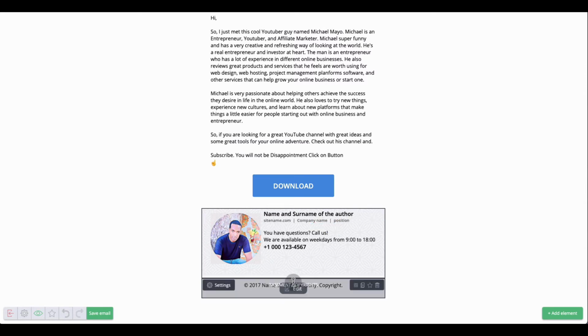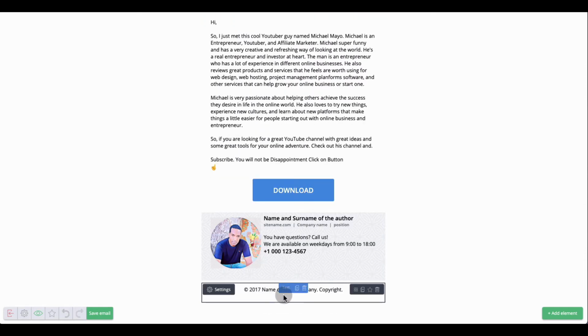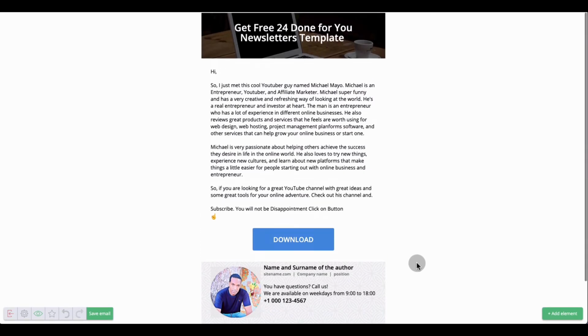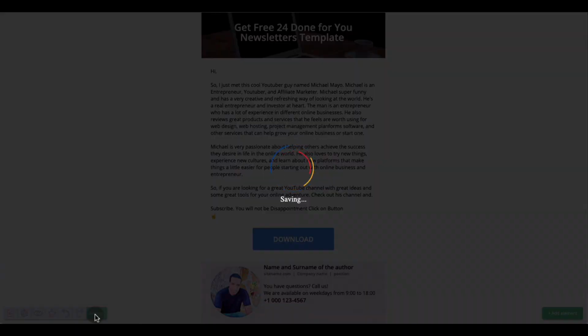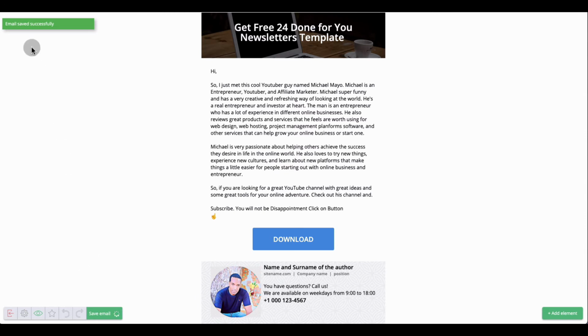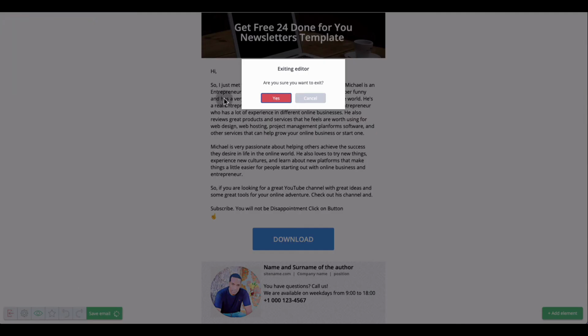I like this. And then don't forget that you should edit the bottom of your email, which is the footer. You should make sure that you have the copyright so that people know that it's copyrighted and all that, because some people don't do that. Once you're done editing all this stuff, all you do is just hit save. And then it's going to save it. And once you see it's saved successfully up here, you can back out of it and hit yes.